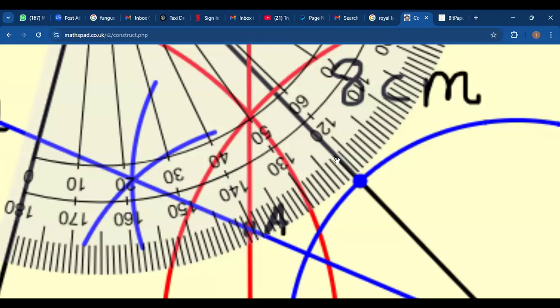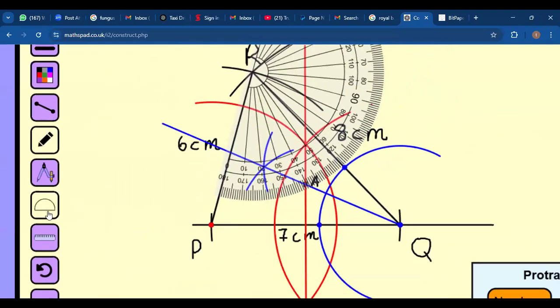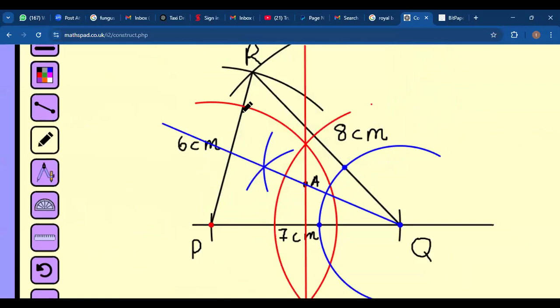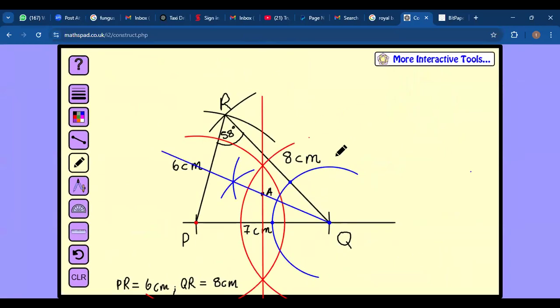So that means that this angle here is going to be 58 degrees. Mr. Petit, I think my pencil needs to be sharpened. The marking from the pencil is so big it takes up a whole centimeter. Oh yes, that's very important. Use a sharpened pencil. You're doing geometry. Okay, I think that's all we need to do for this particular one.